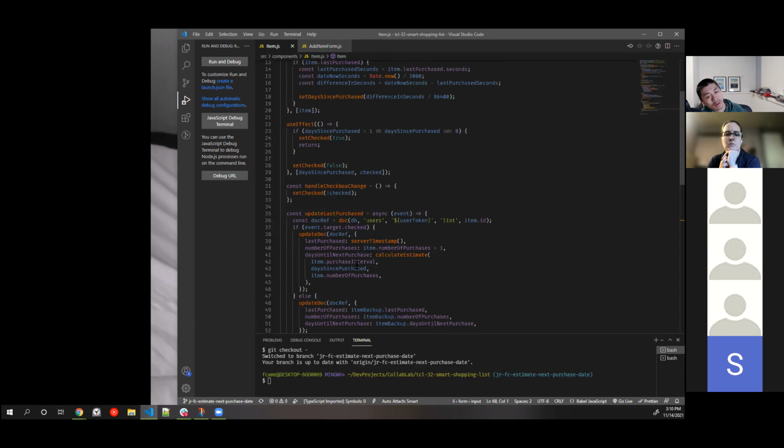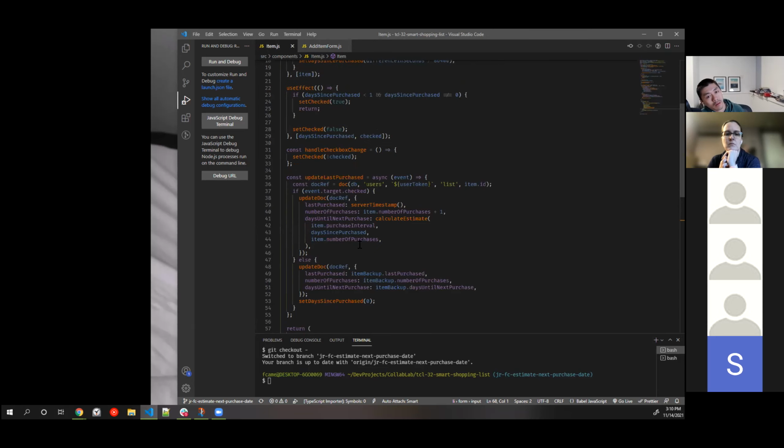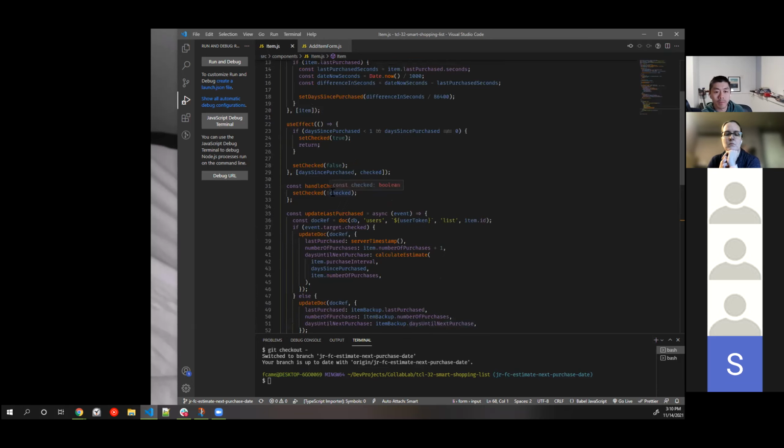Also, I did a refactoring of the code on a different branch, and I separated out this function, the update last purchase, into two functions based on April's suggestion. So I can show you the code for that right now too.